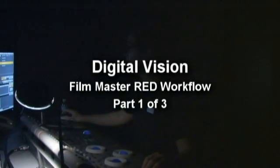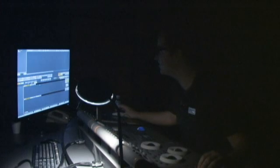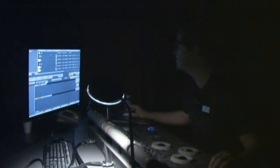The FilmMaster is first and foremost a color correction system or a color grading system, depending on what side of the Atlantic you're from. And we've got a little slideshow here just to quickly introduce Digital Vision for those who may not know us.